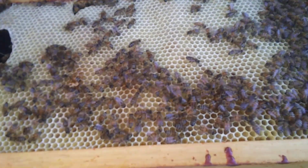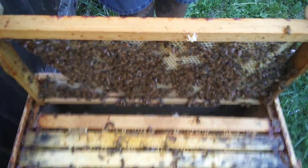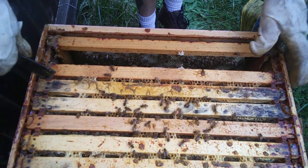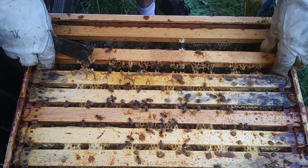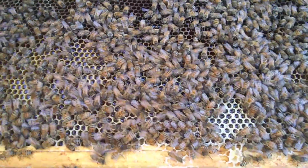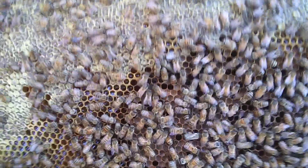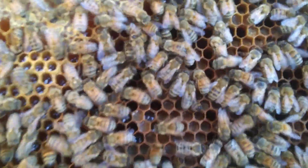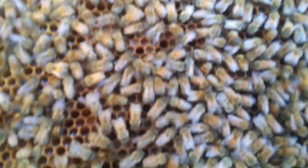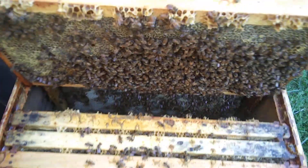This one's just empty wax with a little bit of nectar. We follow through, pry the two frames loose with the tool, and pull the next frame out. This one's full of honey — you can see they're farther along the deeper we get into the hive. And that right there is actually larva — those are bees getting ready to go into their metamorphosis to become adult bees. They're being fed and groomed in their journey to adulthood.